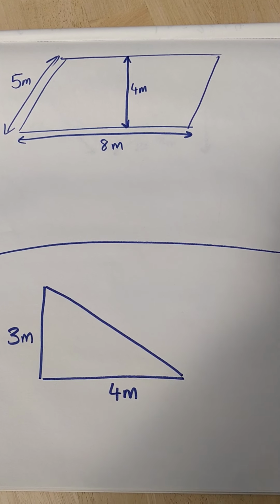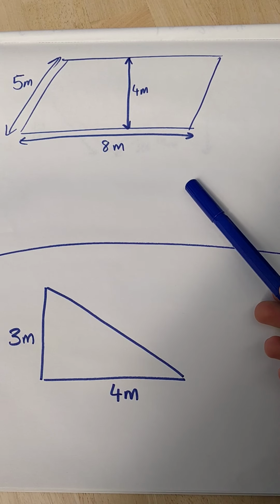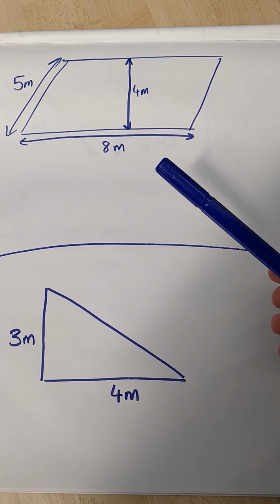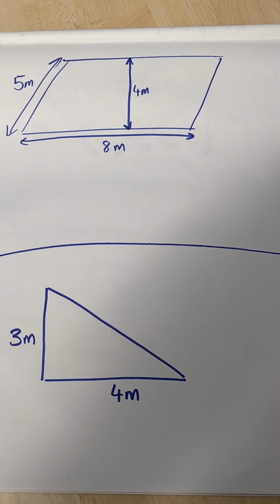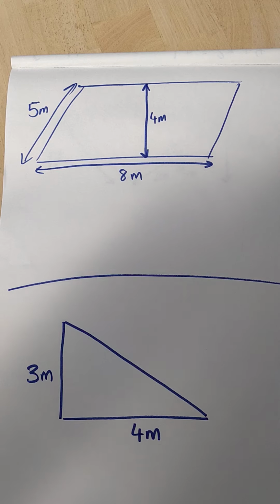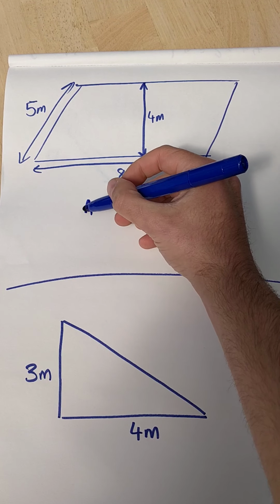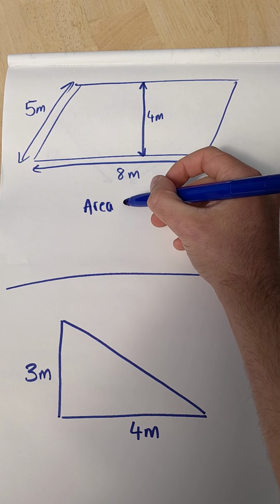Okay, so in this video I'm just going to quickly run through how you calculate the area of a parallelogram, as well as run through triangles as well, and how to find the area of them. So for the area of a parallelogram, it is quite simply just base times height. So for this, that is all it is.